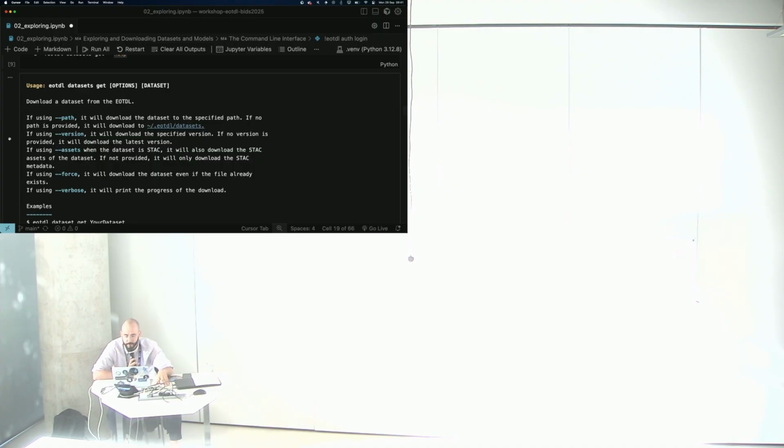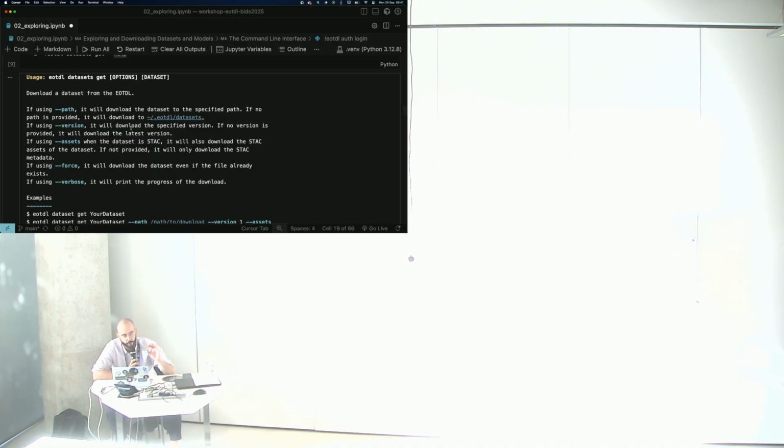You can provide a version. As mentioned before, the EOTDL has versioning across datasets and models, so you can download a specific version of the dataset or the model. You can download by asset, because as we'll see later, when you ingest a dataset or a model with the EOTDL, it creates a STAC catalog, and it creates an asset for every item in the dataset.